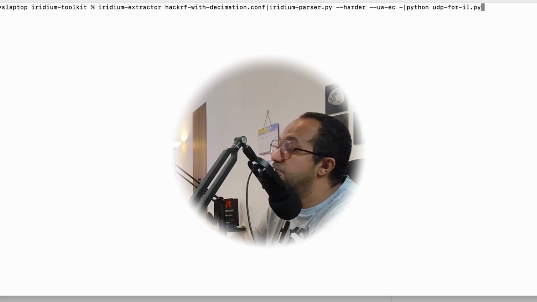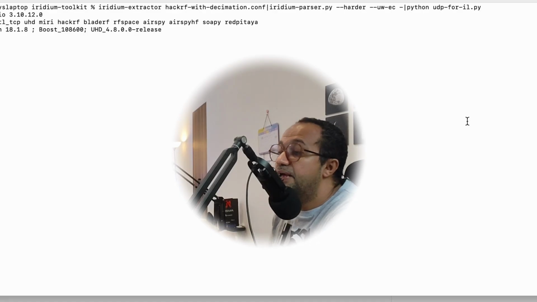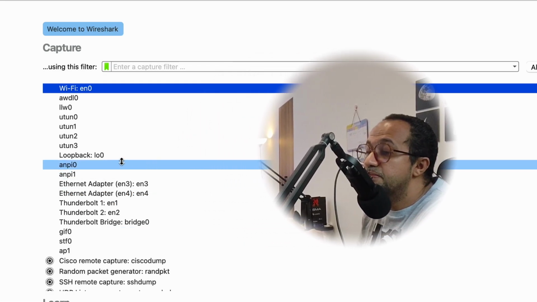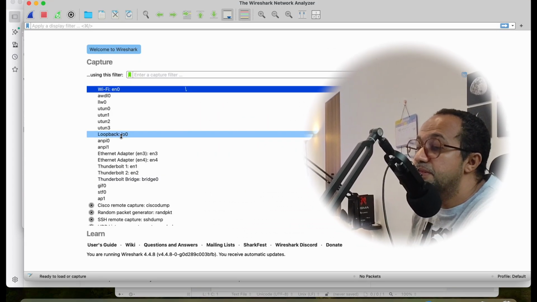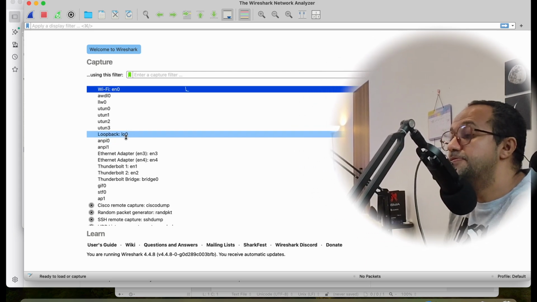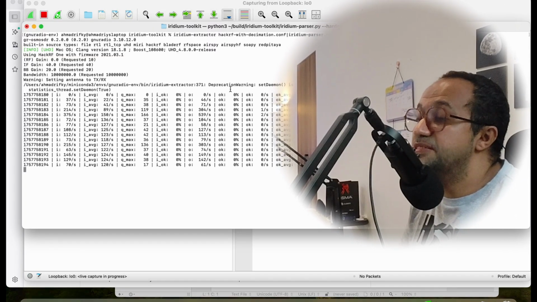Okay, now I think we are good to go to run this. I think it's using this command, and this is supposedly the loopback. There is traffic here in the loopback. Let's just open this. Sometimes it takes time to run this.